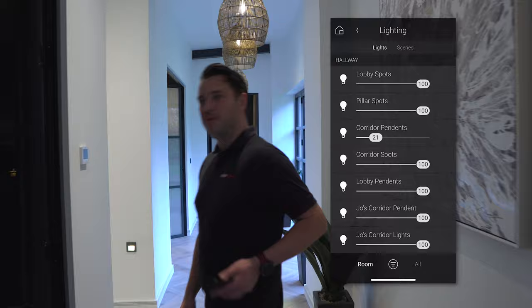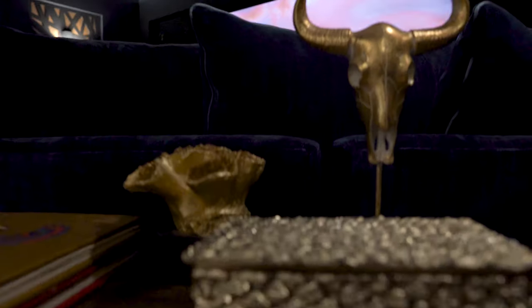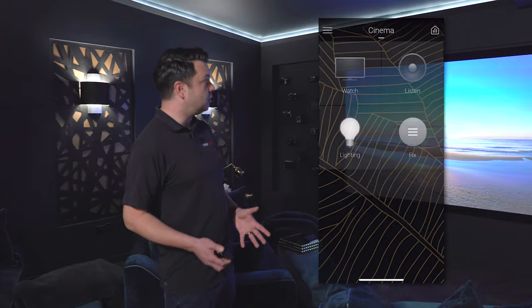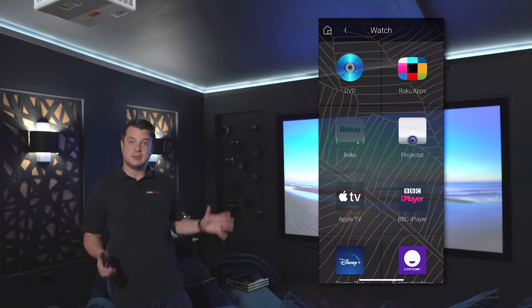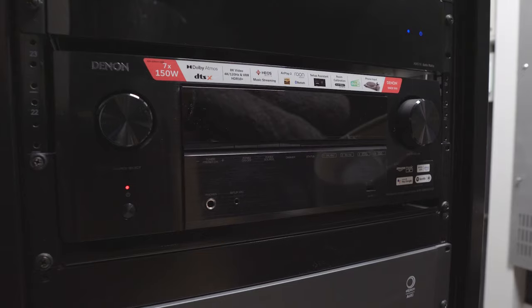Let's check out the media room. Here we are in the little hideaway — the property's mini cinema room where we've hidden some speakers and subwoofers behind the screen. We've got a couple at the back, a couple in the ceiling. It's nice and minimalistic because we've hidden all the electronics into the main AV rack controlled by Control4.